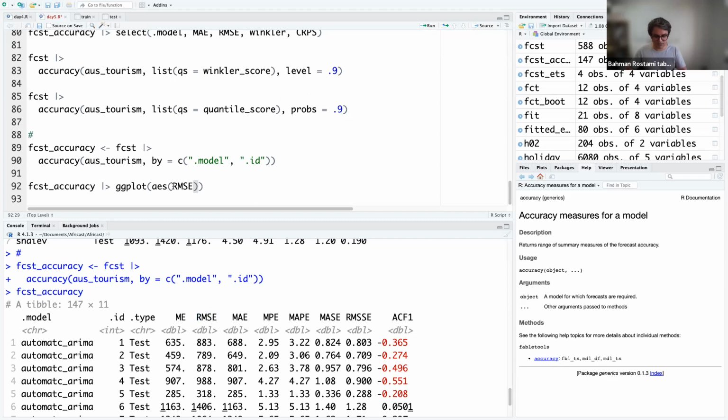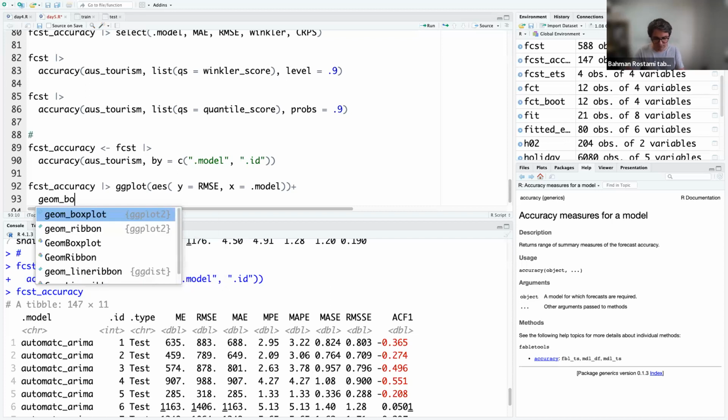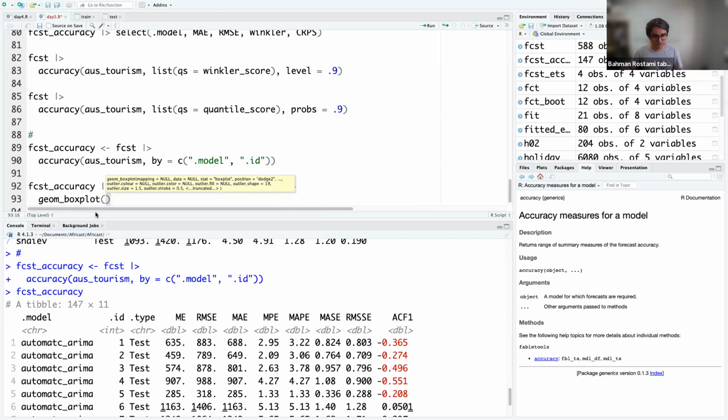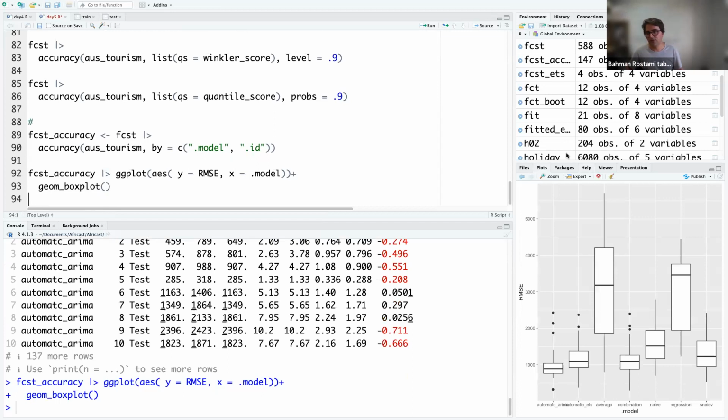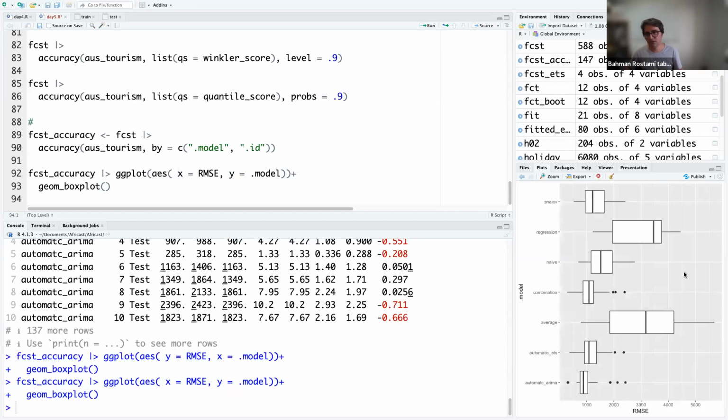Let's put this in Y. So I want to show the values of RMSE in the Y-axis, and then here I put .model in the X-axis. And then I want to add a geom_boxplot. So if you do that, you can actually see, maybe I will change X and Y, it should be a bit better.